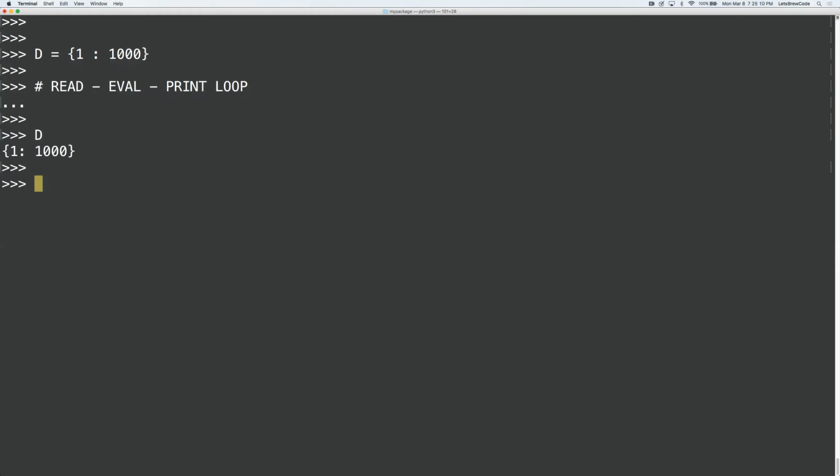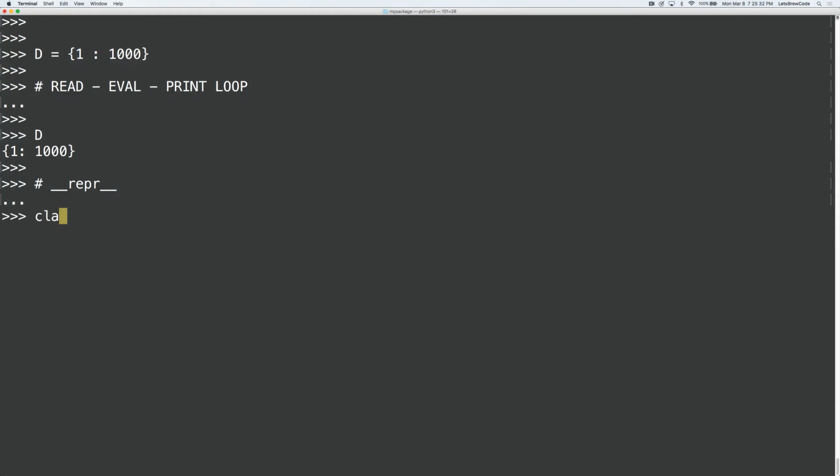But how does it know what to do? What it does is that it checks a method called repr. It checks if this method is defined in your object, in your class. If it's defined, then it will use this function to print. If it's not defined, then it will go to the default value of printing your stuff.